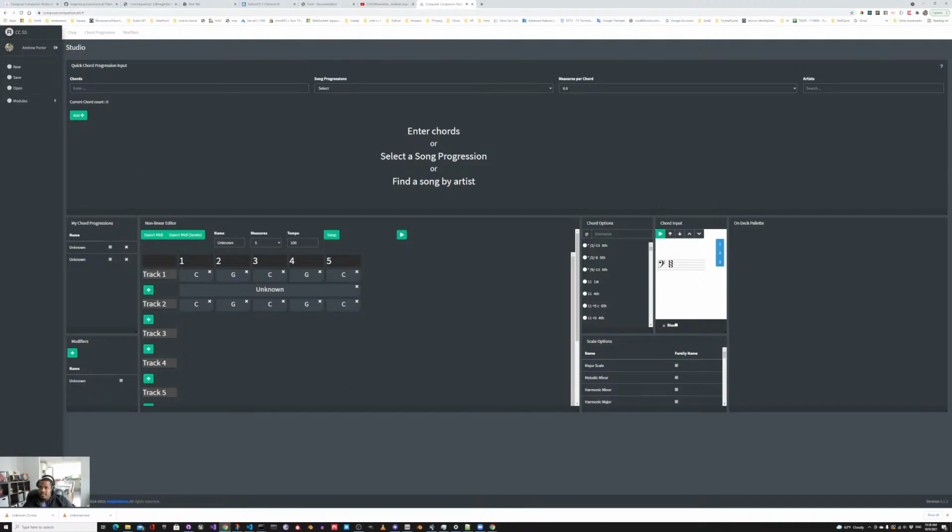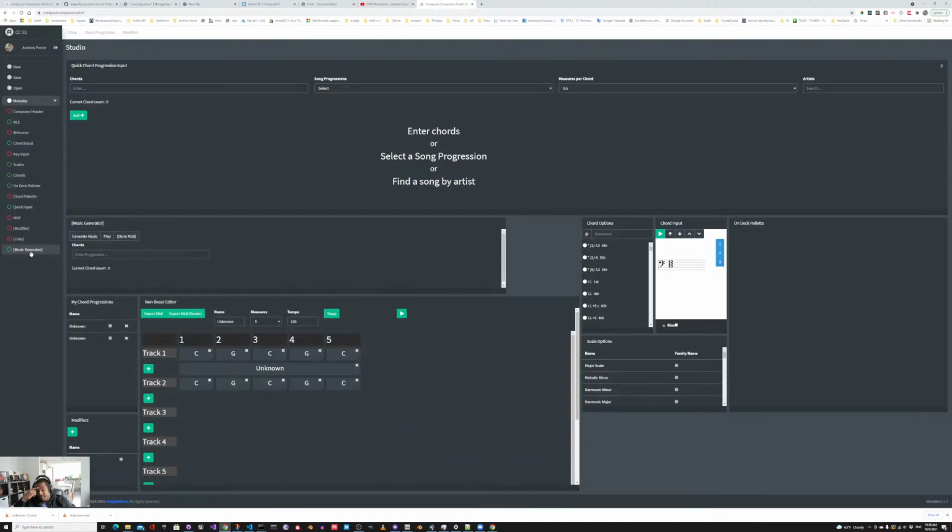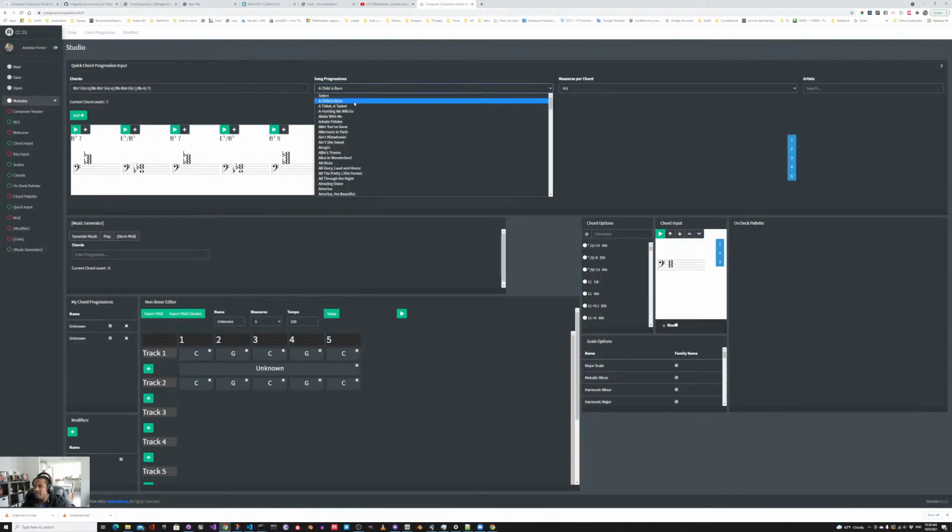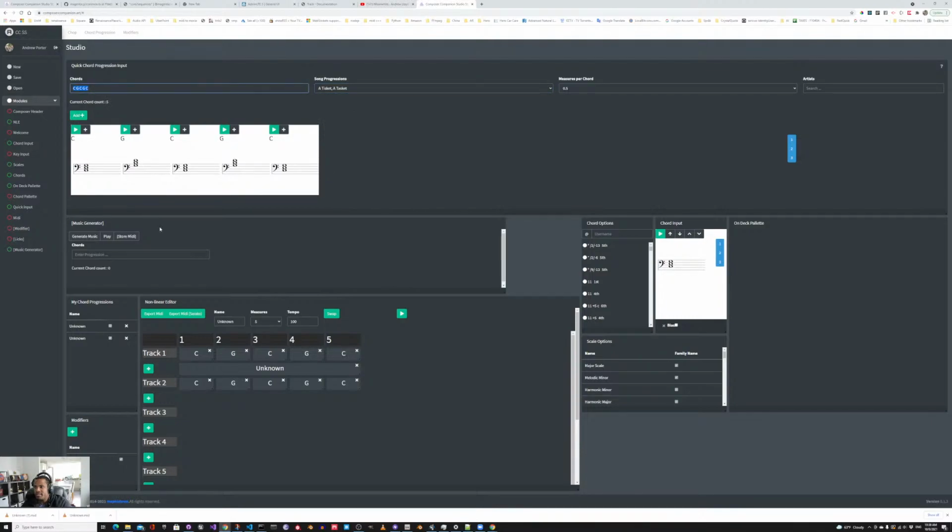So that's interesting. And then we have this hidden module right now. It's sort of a work in progress. I got some stuff from Magenta, which is a library that you can use to generate music. So the interesting part sort of comes in here. There's some limitations on which chords it can understand. So we can only do pretty simple stuff, like maybe C, G, C, G, C7 chord.